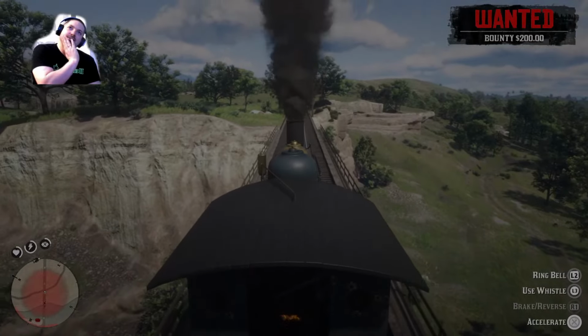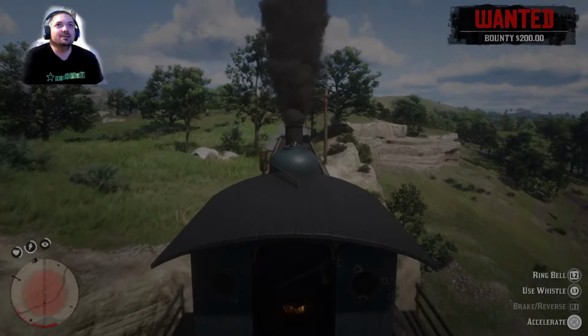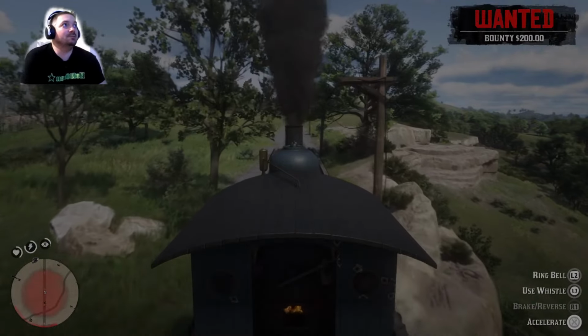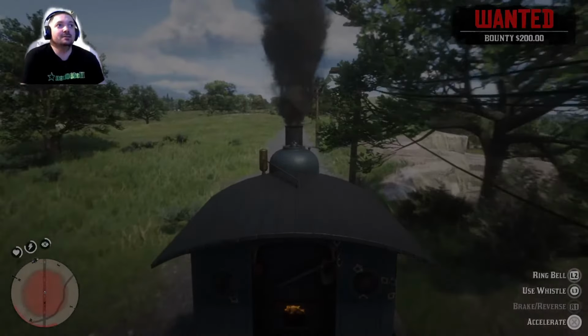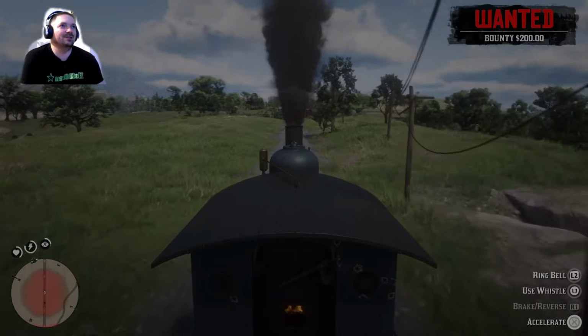Obviously when I go through the next station, that's going to be issues, and they will randomly spawn behind me when I'm still wanted. So, what can we do about that? We're just going to go for a drive around the countryside.